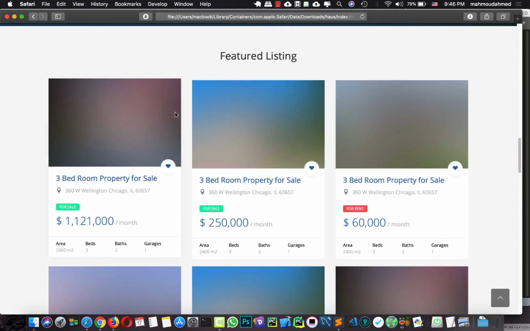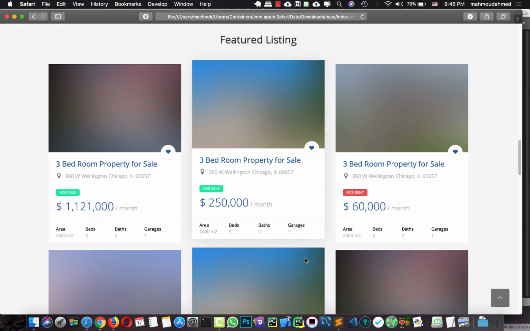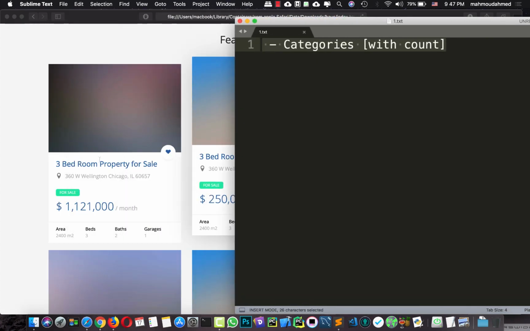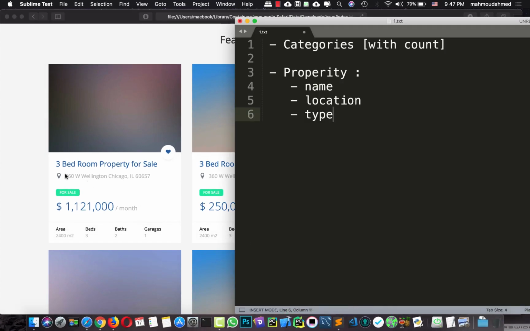And let's move down. We have the apartment or the building. So we have a lot of information about this building. So first of all, we have the property name for every property. We have the name. We have also the location, and we have the type. Is it for sale or for rent, like this? And we have the price per month, so we have price, and we have the area.